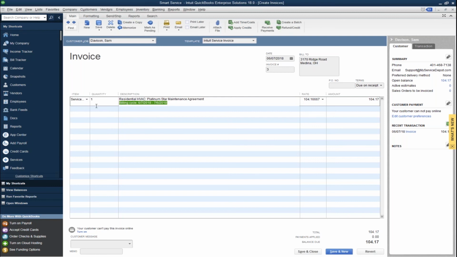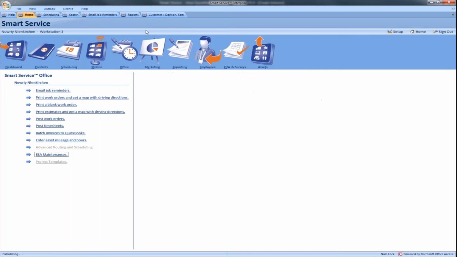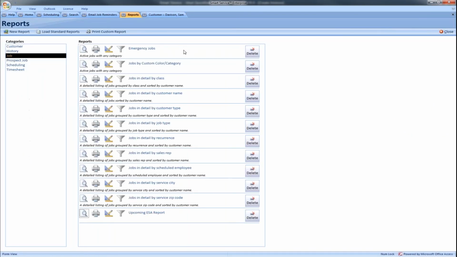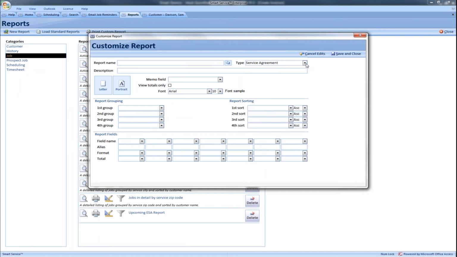But alrighty, guys, we've got a couple more minutes here before we have to call it a day. I want to show you one more thing about that module that I think is really nice and helpful. Over in your reporting section, you actually get an entirely new section of reports that is service agreements. So we can go in here and we'll just call this ESA report or something similar to what Jess had earlier would be just fine.